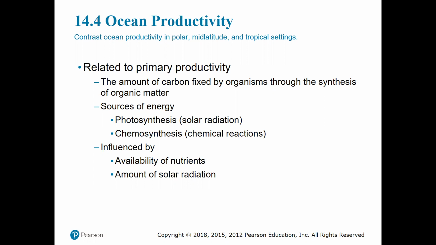So how much carbon, essentially how much matter, is something going to be able to make due to either photosynthesis or chemosynthesis. This is influenced by how much solar radiation we have, because that influences photosynthesis, and then the availability of nutrients. All of those other organisms besides phytoplankton that can't make their own energy are dependent upon others for their food so that they can perform chemical reactions. The availability of nutrients is going to really affect how much productivity we have. So we're going to take a look at another smart figure that looks at productivity in various areas of the ocean.